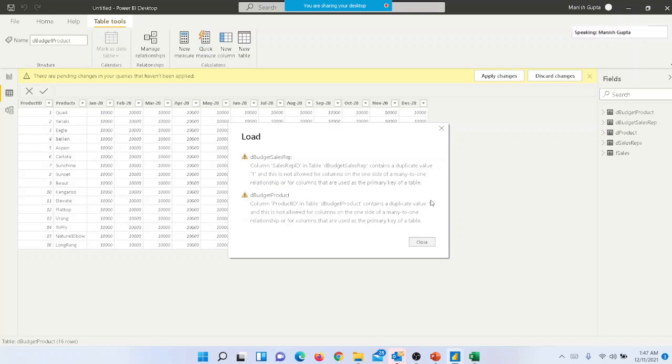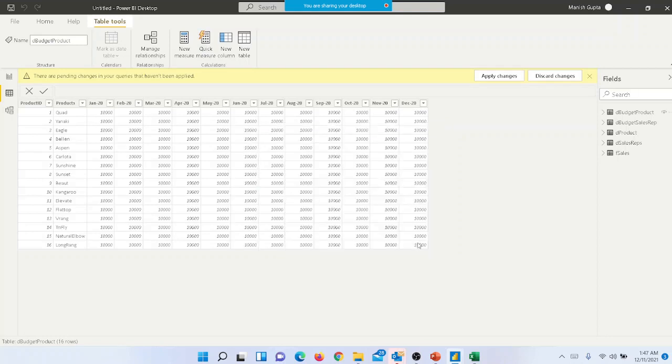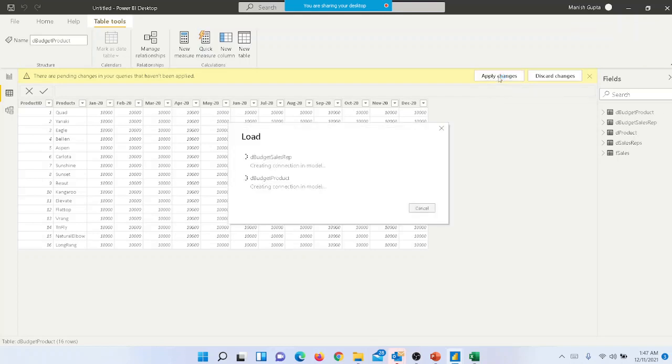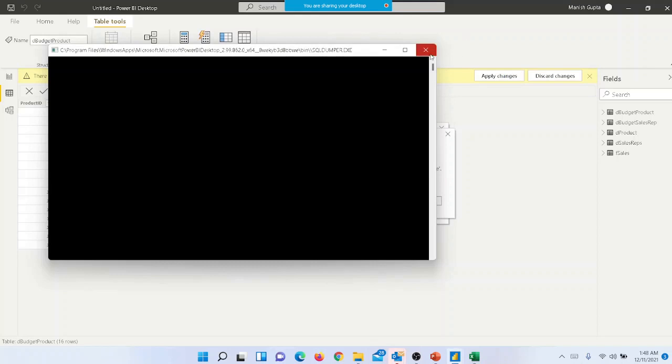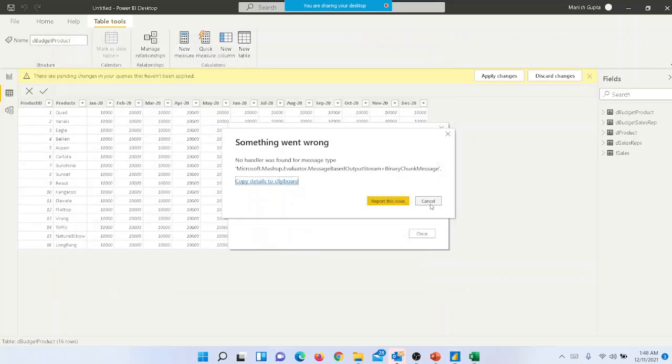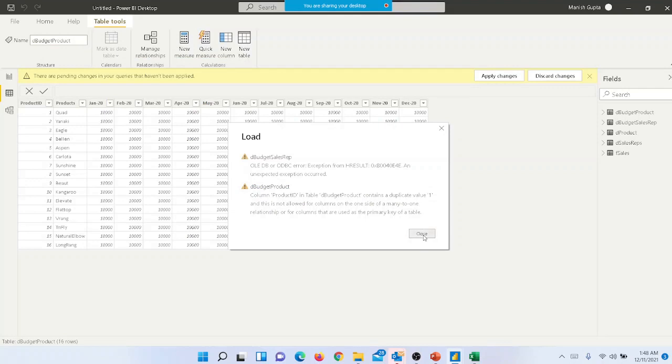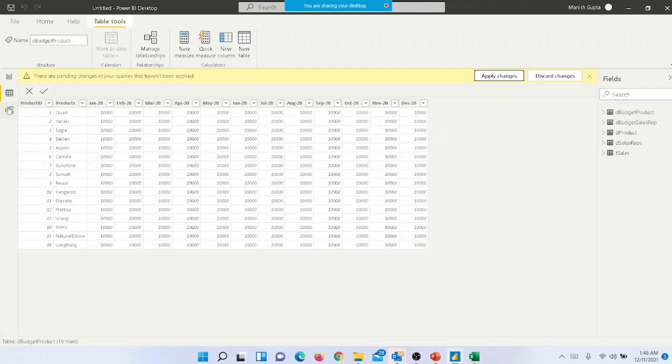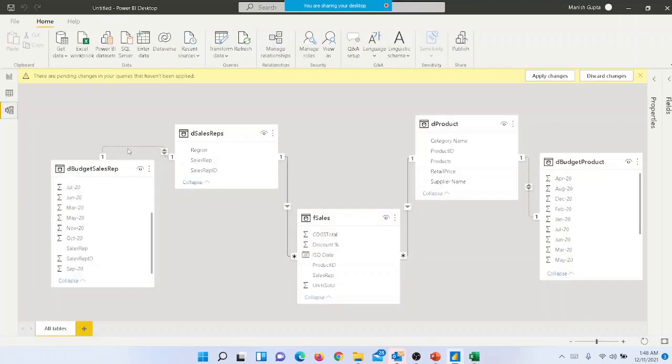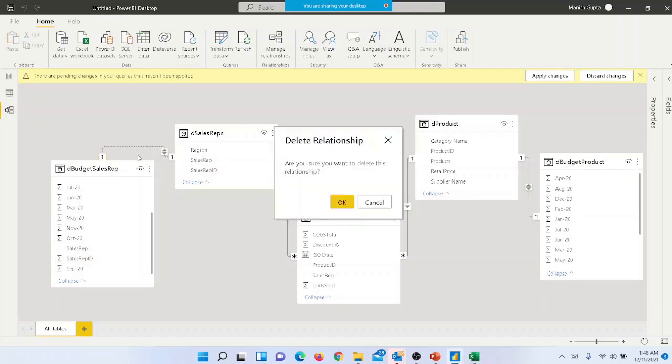Duplicate value. Okay, there are some duplicate values. I think we need to remove the relationship first. Oops, sorry, that might be creating the problem.